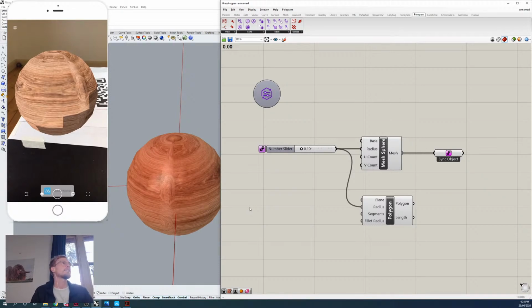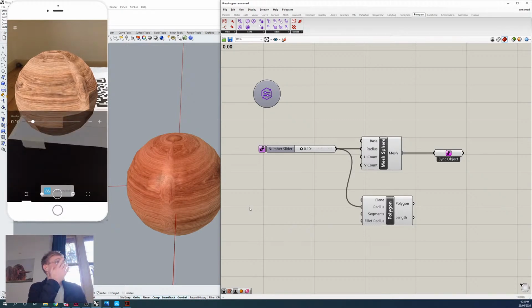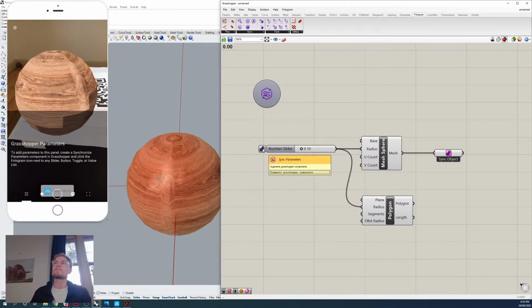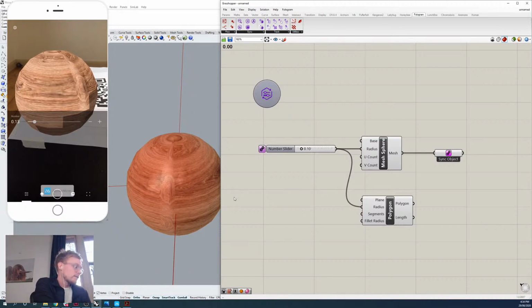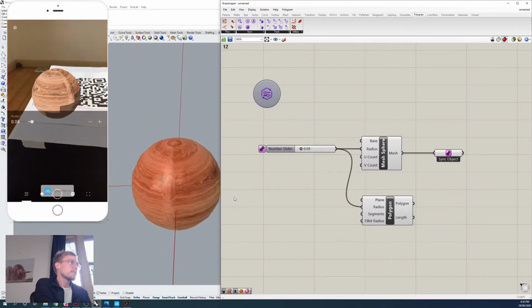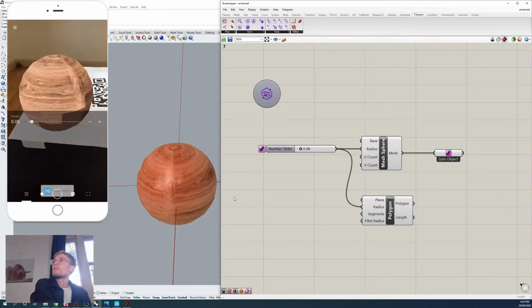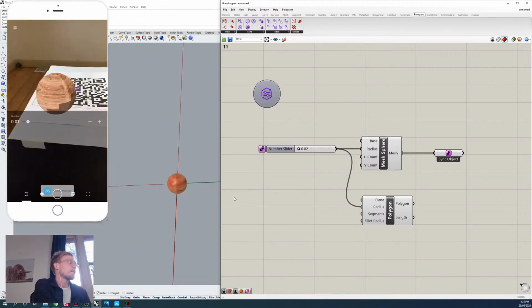So where on my device can I actually access this number slider? There's one menu that I haven't talked about just yet, which is called the parameters menu. So let's bring up that menu. It's the bottom left menu, which has the little slider-looking icon. I'm going to click on that, and you'll see straight away that I've got a number slider, completely linked to this one here, appearing in that menu. I could turn that on or off, and it'll disappear or reappear from that menu. Go ahead and turn it on, and then try and slide it using the number slider on your device. And you'll see straight away you start to get parametric control over your sphere remotely from your device.